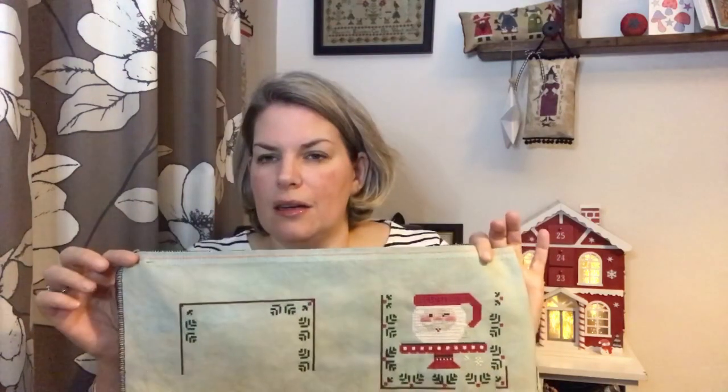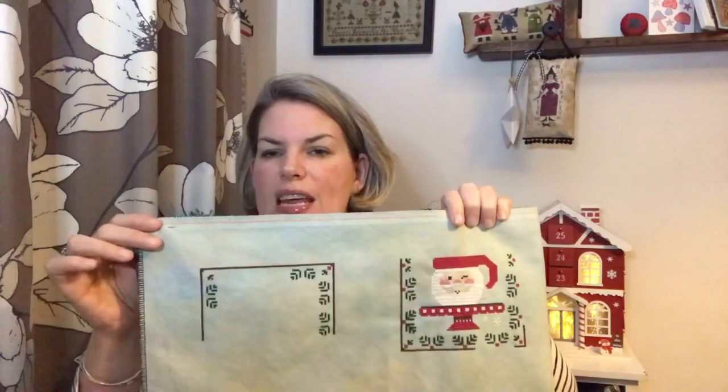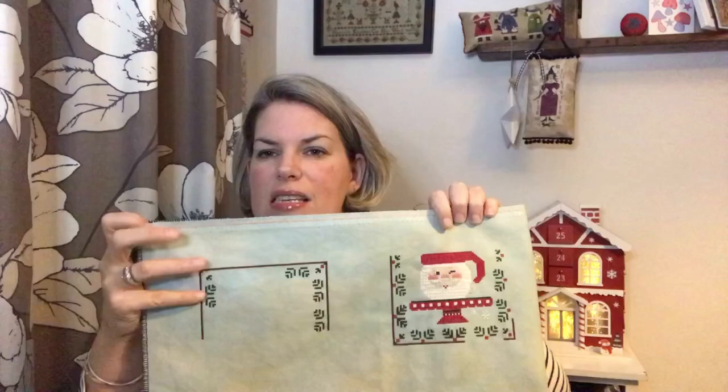I've just got to run the border around and add a few little snowflake doodads. If you haven't caught up from a couple of days ago, this is a freebie chart from Pinker and Punkin blogspot. It was a whole piece and what I decided to do was take it apart and stitch the top and the bottom part separately. I'm actually going to make this into a pocket which sits on the bottom part.